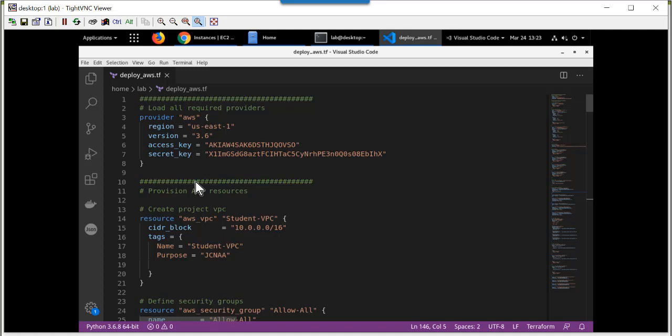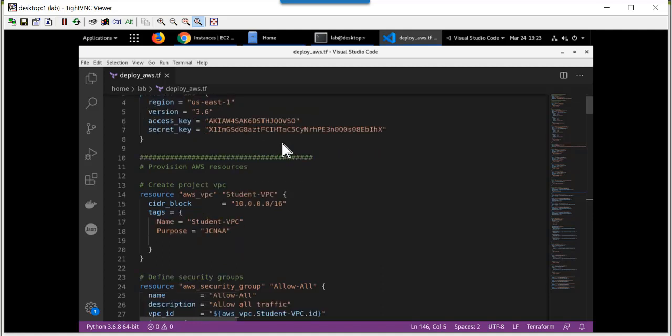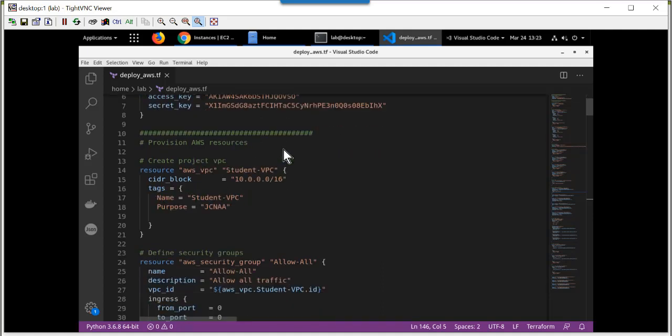So in the Amazon Web Services Administrator Portal, generate a programmatic access key for your account, and then copy the actual key and the secret key values into your Terraform file. So when this is processed by Terraform, Terraform can connect to AWS and authenticate using these credentials. I'm going to create resources in the Amazon Web Services US East 1 region. And the rest of the file contains the actual resource definitions.